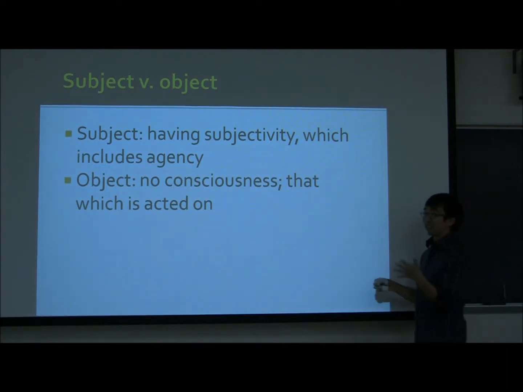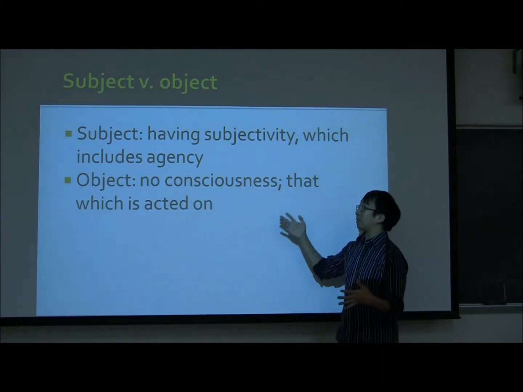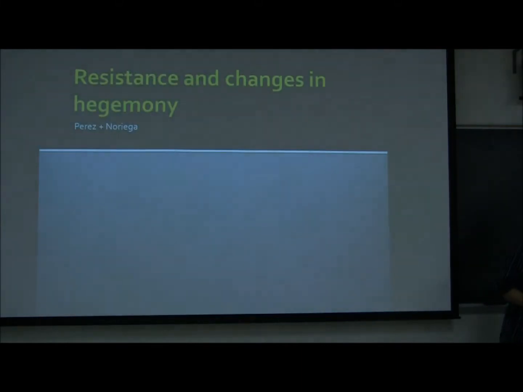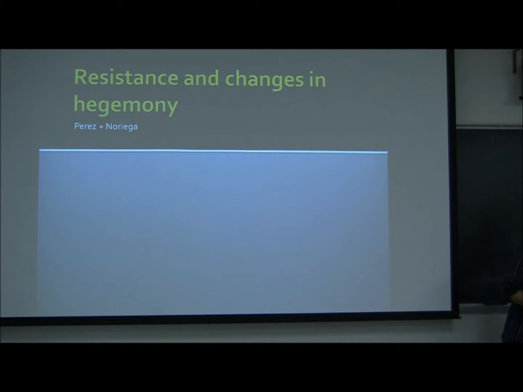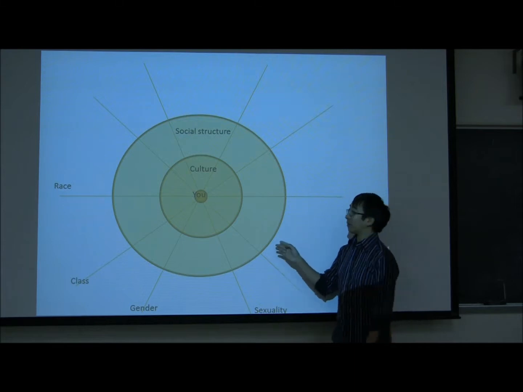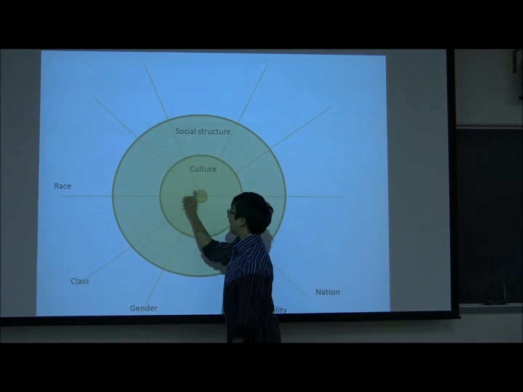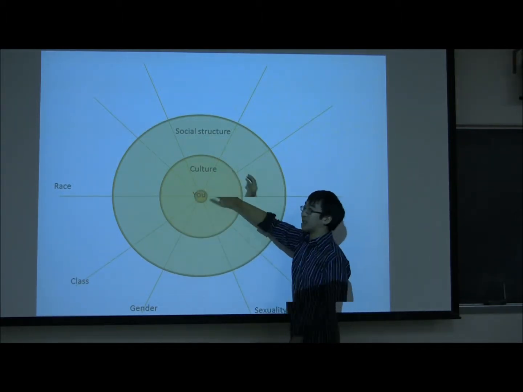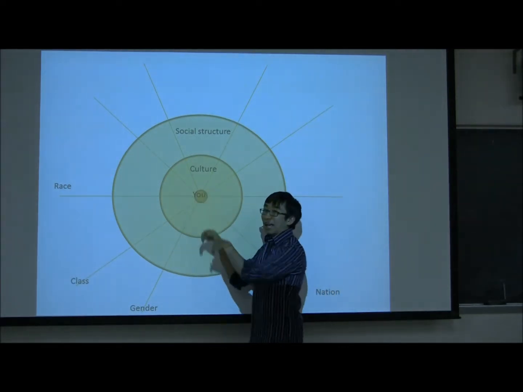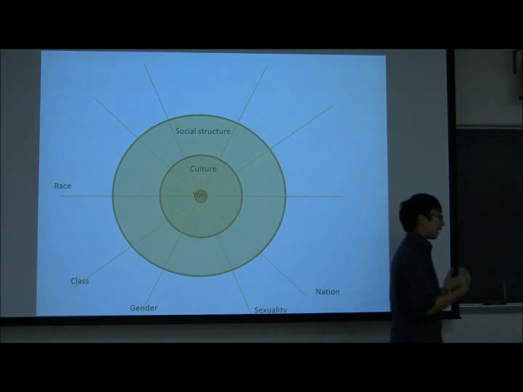It's not just that having an Asian American or Latina or Latino body automatically makes it resistance, because we need to pay attention to these issues of subjectivity, and also the changing nature of hegemony. And paying attention to these changes draws us back to our diagram of intersectionality, because we're thinking in more sophisticated ways about how, on the one hand, identity and difference shapes these issues of subjectivity and culture, but also how we need to be mindful of how we as subjects and our subjectivity is very much shaped by these external forces that we come to internalize as our own.